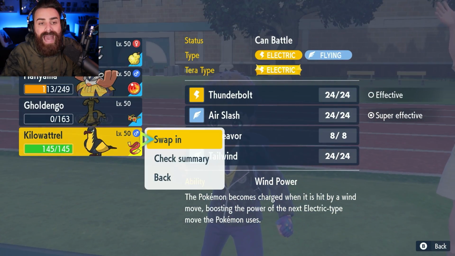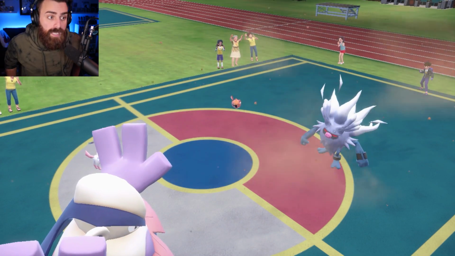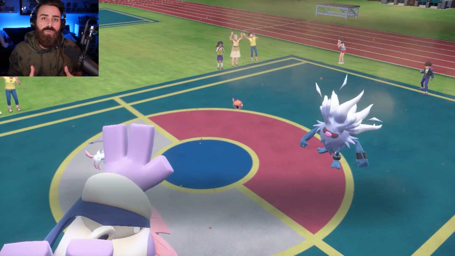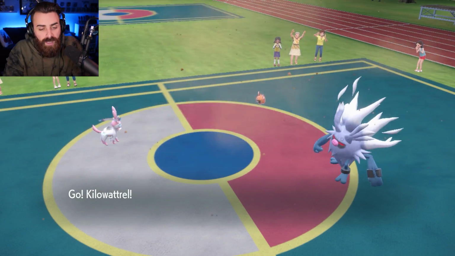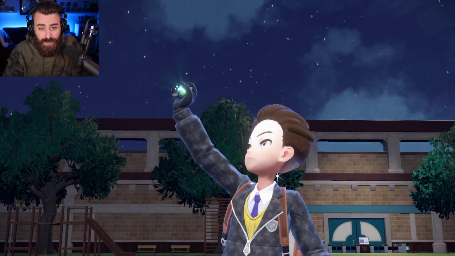Now we don't have what I like, which is going to be Volt Absorb. I'm always in a situation where when I have a Kilowattrel, I want Volt Absorb. I'm always in that spot and it feels bad, but we're gonna see right now what happens. I believe this is the last turn of sand. I thought I counted correctly, but I should have double checked.